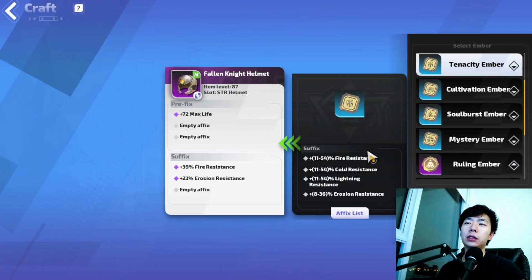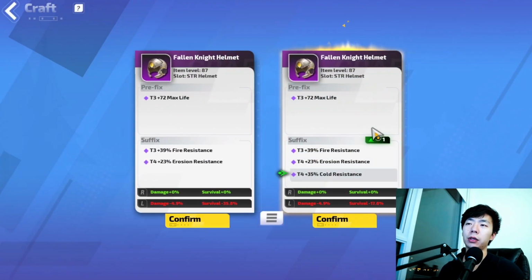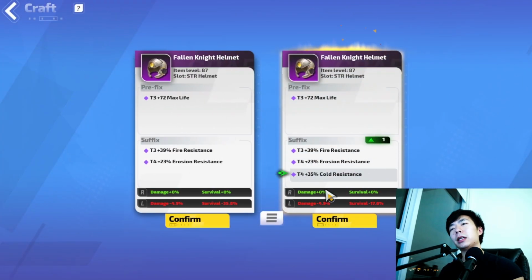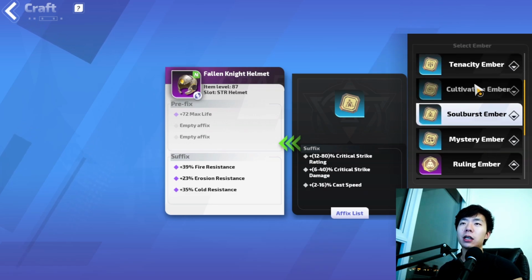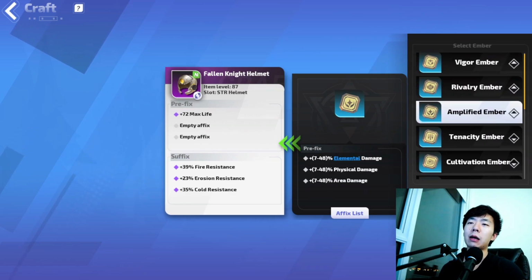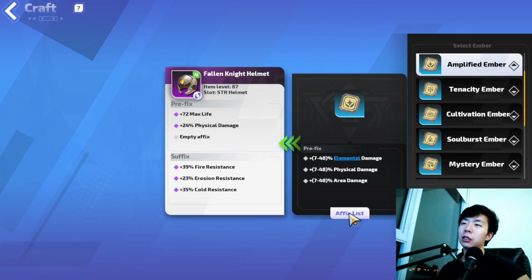The more affixes you have on an item, the higher the chances that adding a new affix will remove an existing affix. In this case, you can see almost every single time I'm rolling, it's removing all 3 existing affixes, but this time I'm getting T4 cold res, which I will keep on this helmet. I'll finish this particular craft off by adding on damage using an amplified amber to add on one last prefix. Don't really want that low area damage. I'll take this T3 fizz damage. Maybe I'll find some sort of weird jank fizz build to use this on.